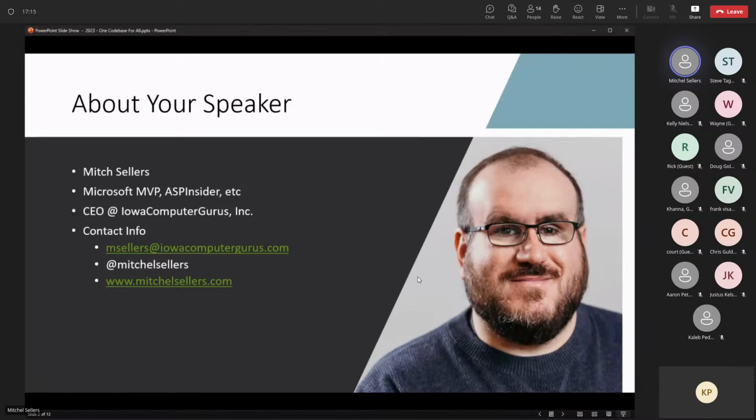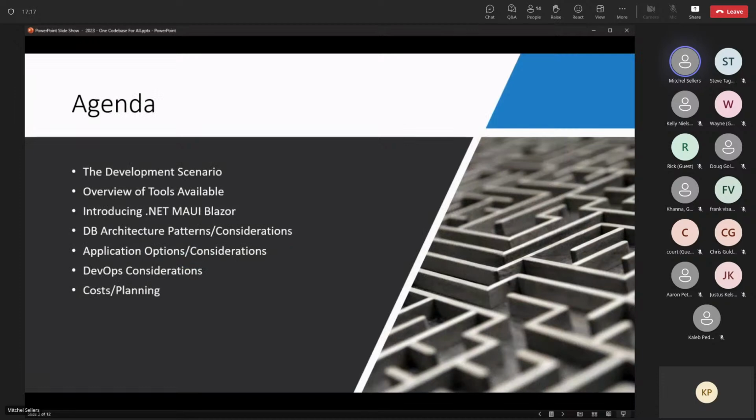And really for tonight, the idea with this talk was to talk through the development scenarios for those that are looking to be truly cross-platform with their development and look at the different tools and techniques that we have available. .NET MAUI Blazor Hybrid is a newer opportunity for being able to actually go out and do something truly cross platform.